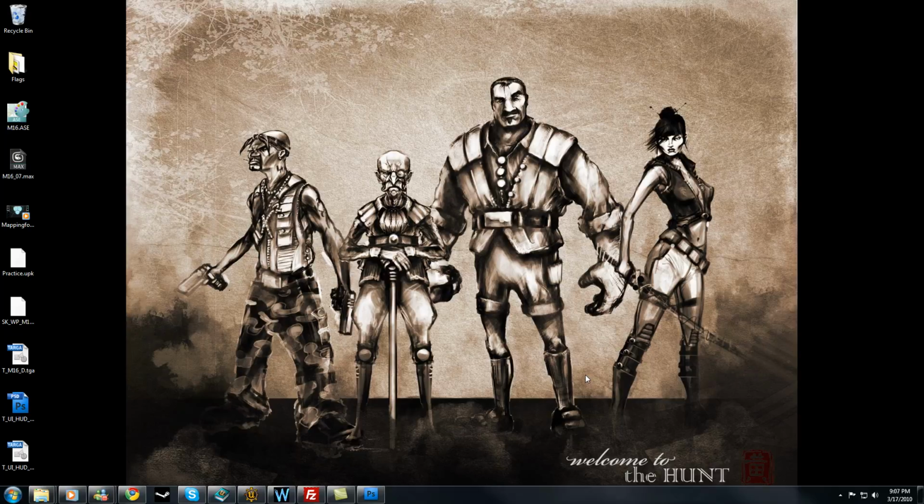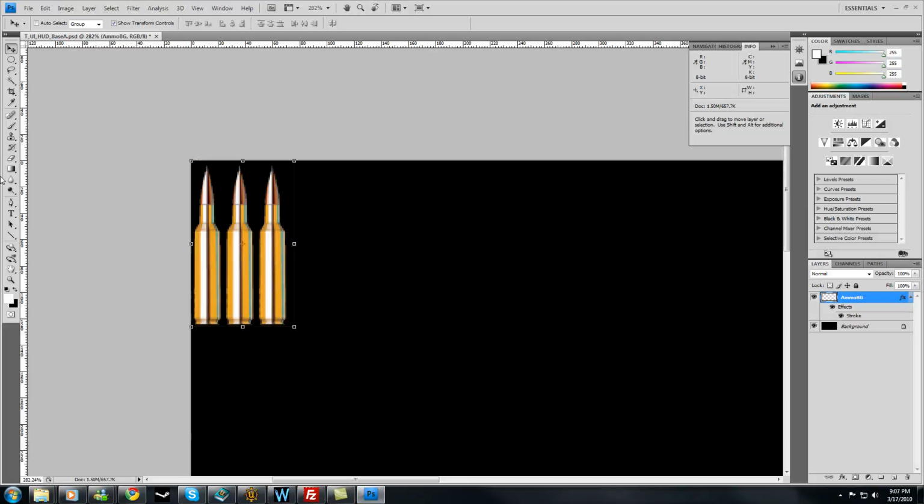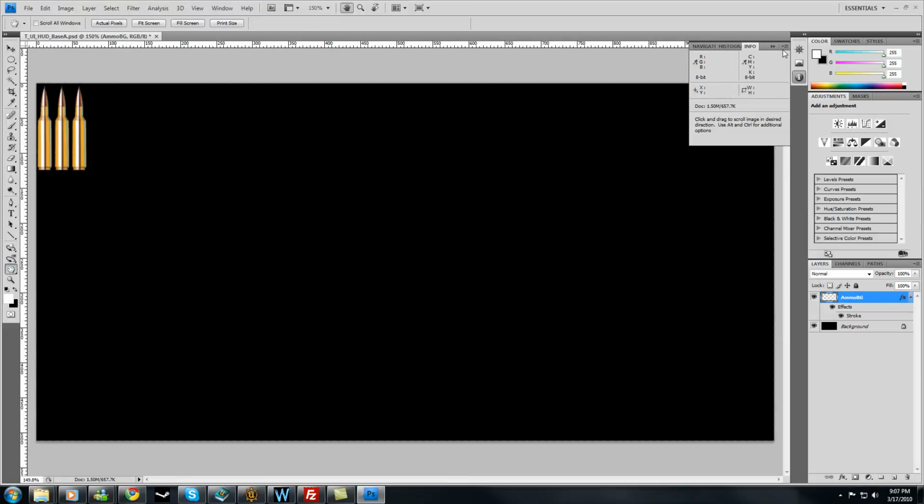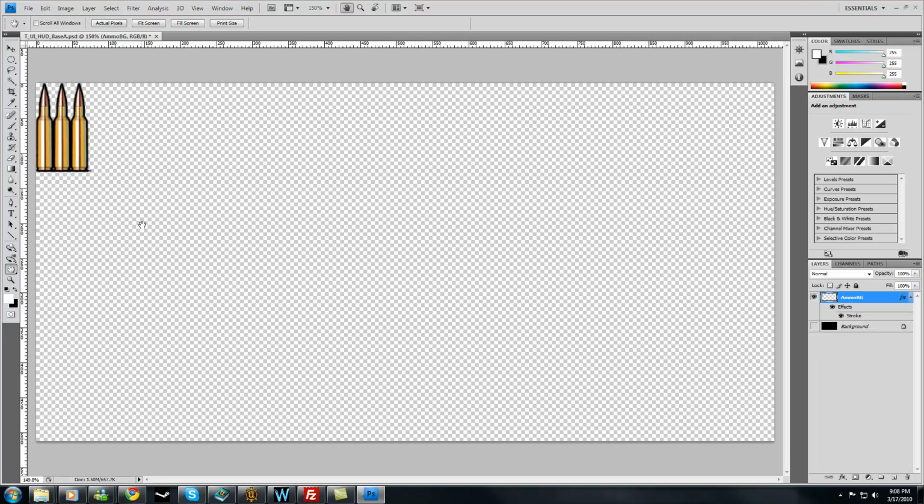So this is just how I go and make some programmer assets, just to fill in the void, just so I know things are working. Alright, so first thing to do is we open up Photoshop. And if you remember from our previous tutorial, we've already made this texture that already has these bullets here. And you'll see that just on alpha plane. And that's what we use for our HUD at the moment, just to show ammo count. Now you might have made something different, or you might have followed along. Just as long as you have some, that's good.